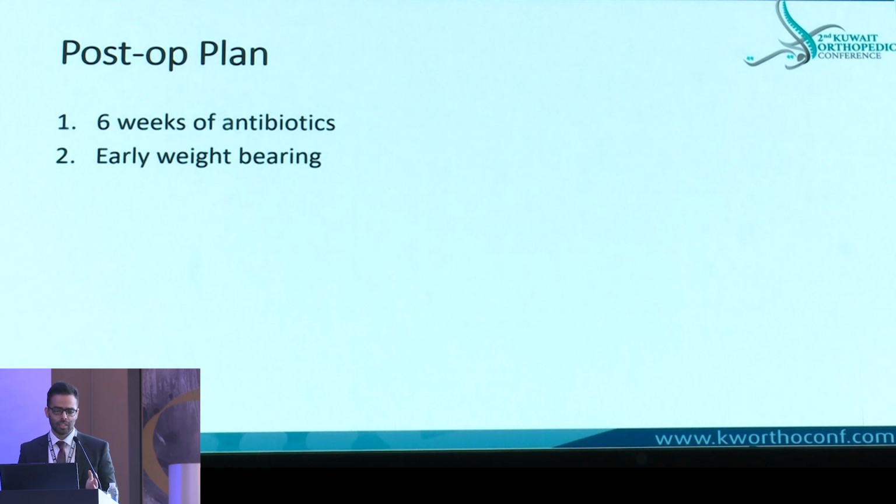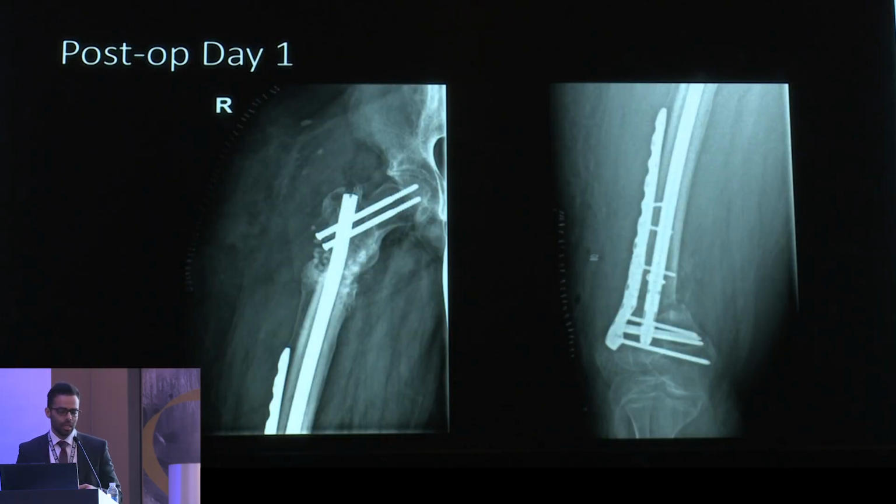So special thanks to our physiotherapy colleagues. First 2 weeks, I do partial weight bearing just to make sure that the wounds heal. Once the wounds are fully healed, I progress into full weight bearing at 2 weeks. The weight bearing itself will promote healing. These are his x-rays post-op day 1. You can see the graft is still in place and his distal femur fracture on this view.